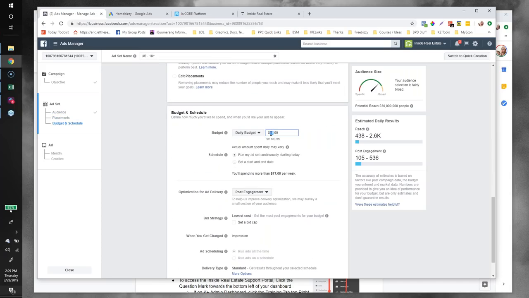Set my budget. $5. If I set it to 5, look what it says over here on the right: reach is 196 to 1,000 people a day, and they anticipate 50 to 320 people engaging with my ad for $5. If one person texts that text code for $5 and they want a list of investment properties, I am happy with getting a real cell number for $5. With the way that numbers work in this industry, I only need 1 in 100 of those to convert. That would cost me $500 to get a 1% conversion to get a commission. I'm way ahead of the curve versus paying Zillow or somebody else a referral fee, right?